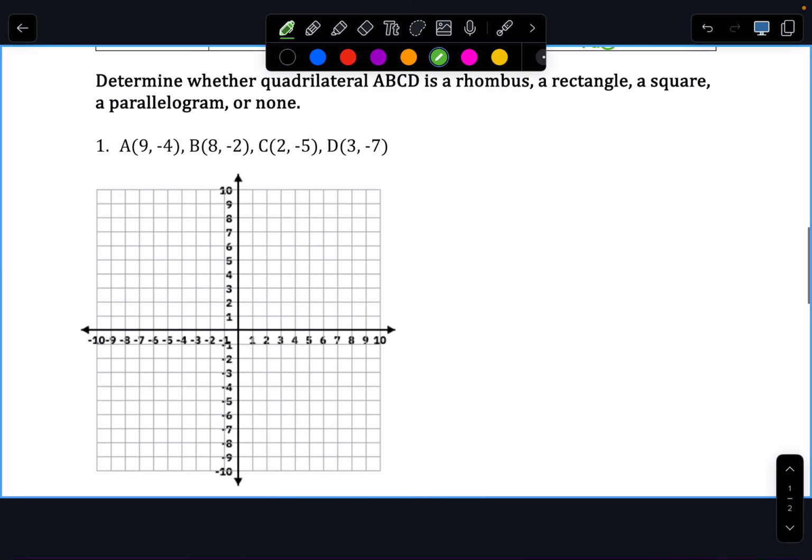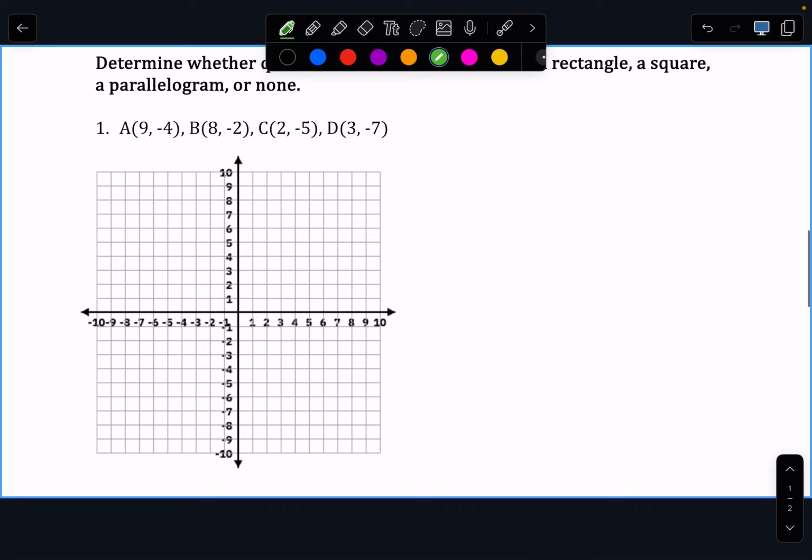All right, so I am going to be specific with each of these examples. I am going to tell you the method that we're going to use. In your worksheet, 3 of the problems I'm going to tell you the method you need to use, 3 of them you get to pick. Okay, so in this first one, we are going to do the distance formula.